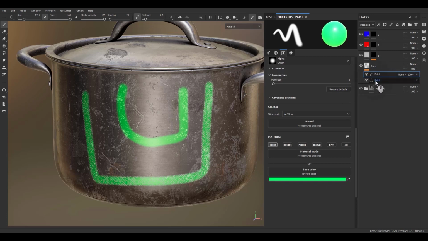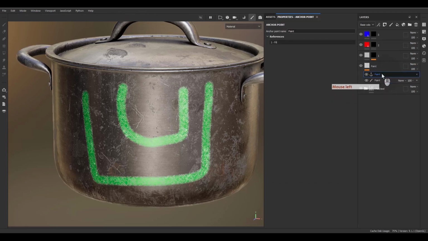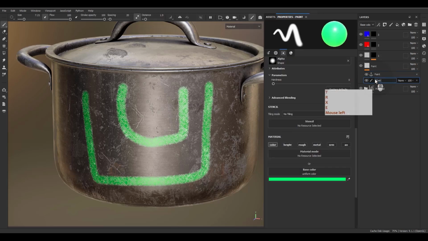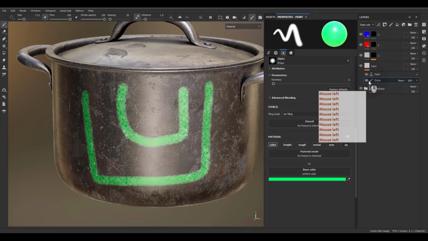The anchor point is going to collect the data on the down layer. Okay, so if we put the anchor point upper than the paint layer, it's going to load the data into the mask that we create. Okay, let's rename the paint to extra. So this is the extra layer, as you can see.